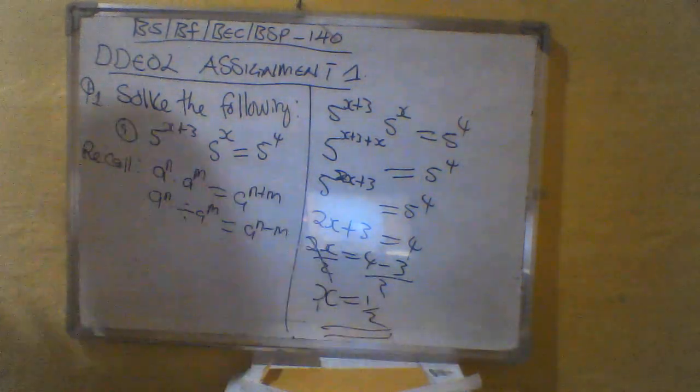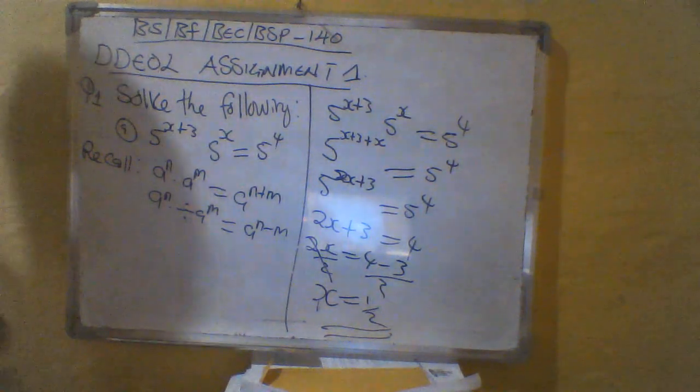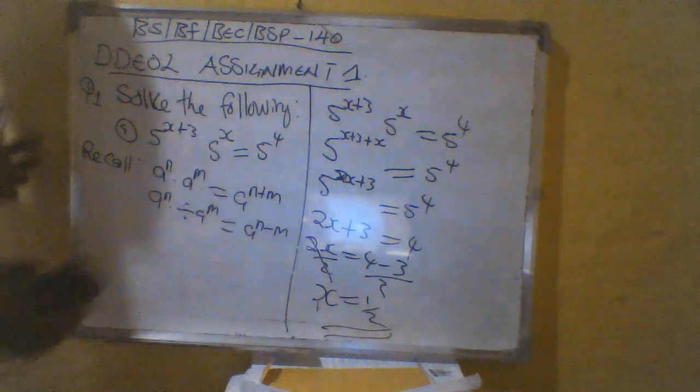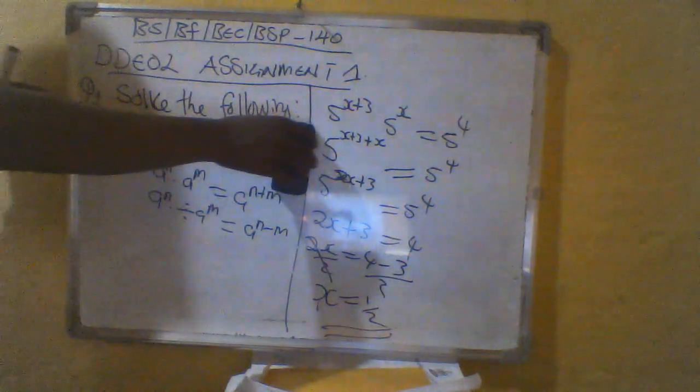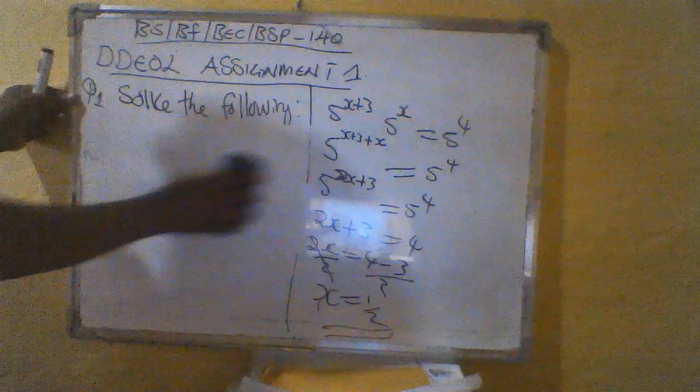The second part is B. I'm going to delete. This is a video. You can pause, you can rewind, you can fast forward. So I'm going to delete. I can put in part B. What is part B saying?